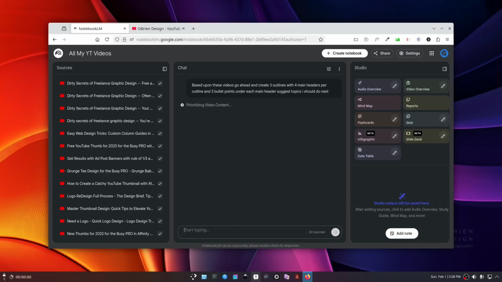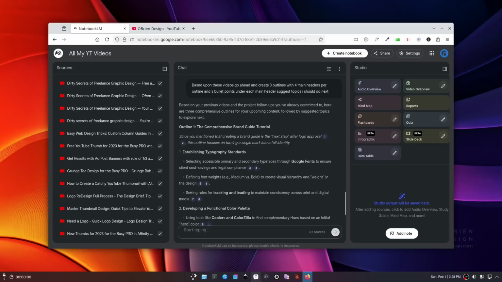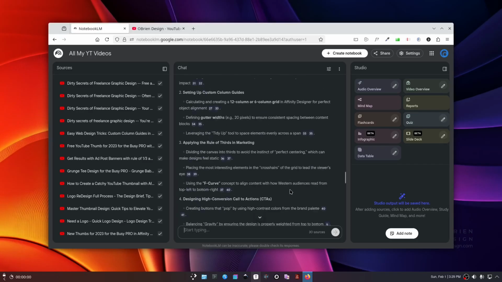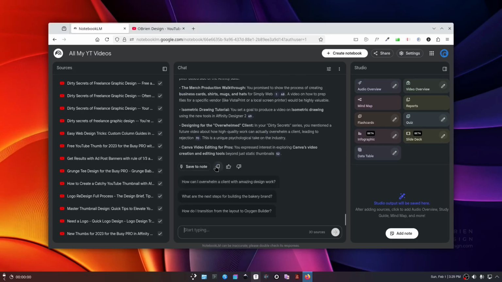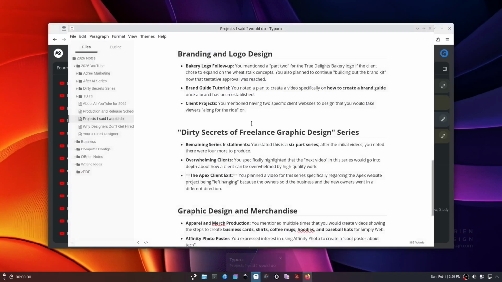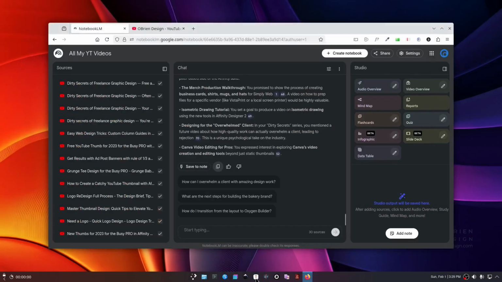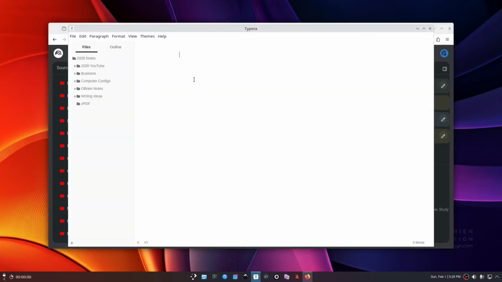I have found when I'm using AI and stuff of this nature, my first prompt isn't always the best prompt. Sometimes I have to go again and again and again to get what I need, but it usually gets me in the ballpark. And the way that I use this kind of application is for drafts. I never write a full-blown script, but I will write bullet points and I will try to follow the bullet points. But I would not let AI write my stuff 100%. So let's go ahead and copy this and let's see what it comes up with. And we will close that and we'll open up Typora so we can get a clean page.